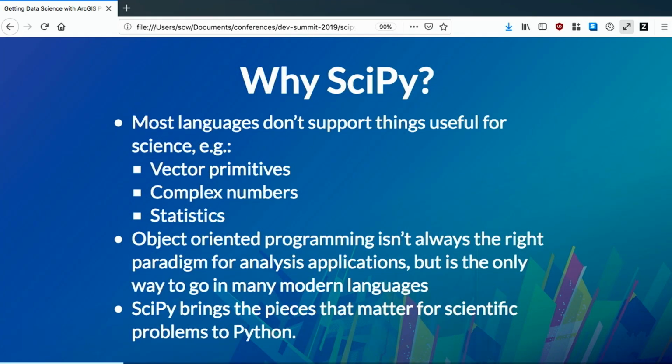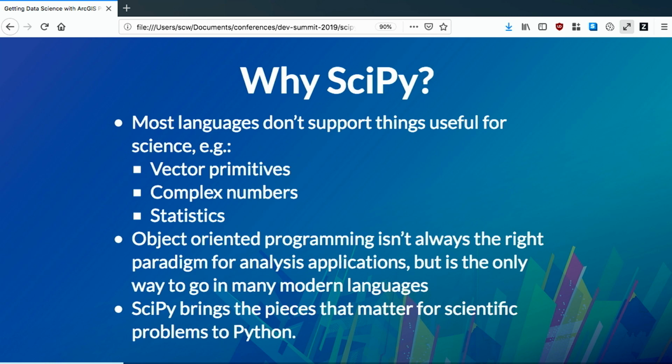So yeah, so this is one of the things that makes Python so great for a lot of the more scientific problem solving, is that it deals with the data types that are necessary for scientific computation. So it's not always that you just want these object-oriented programming methods.